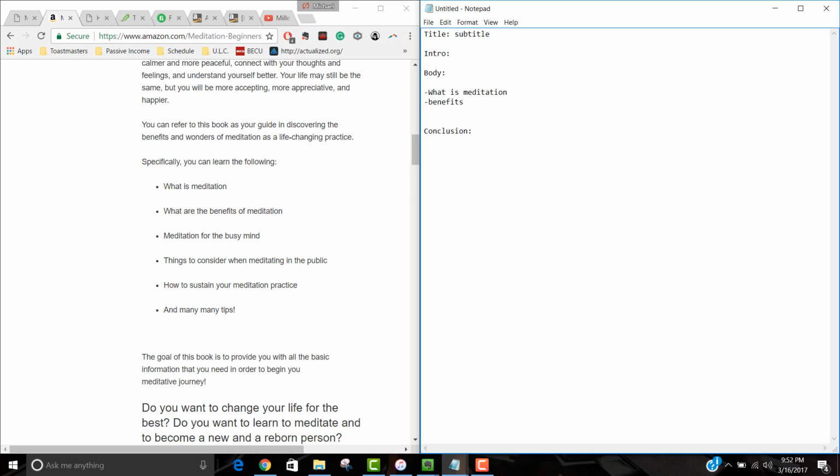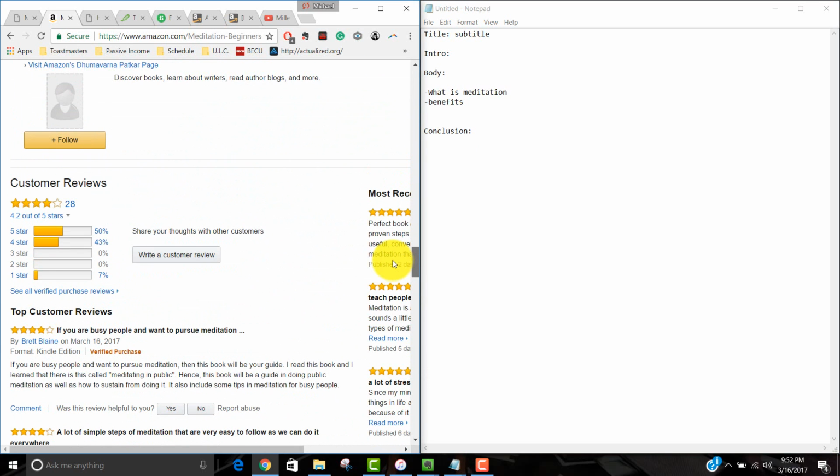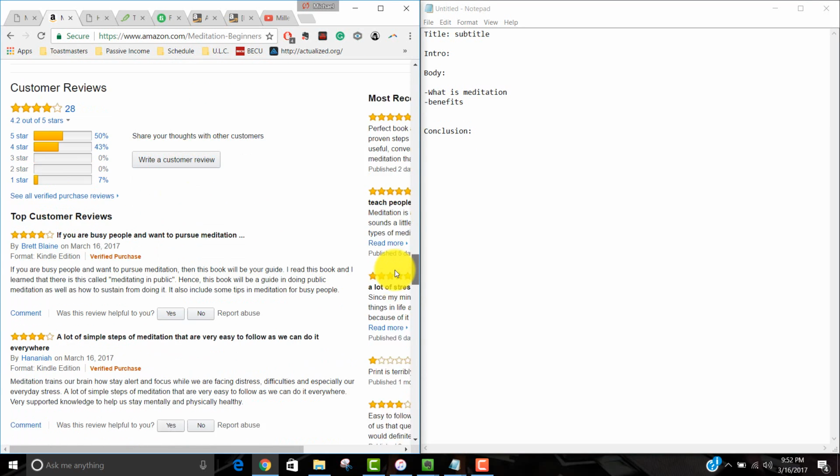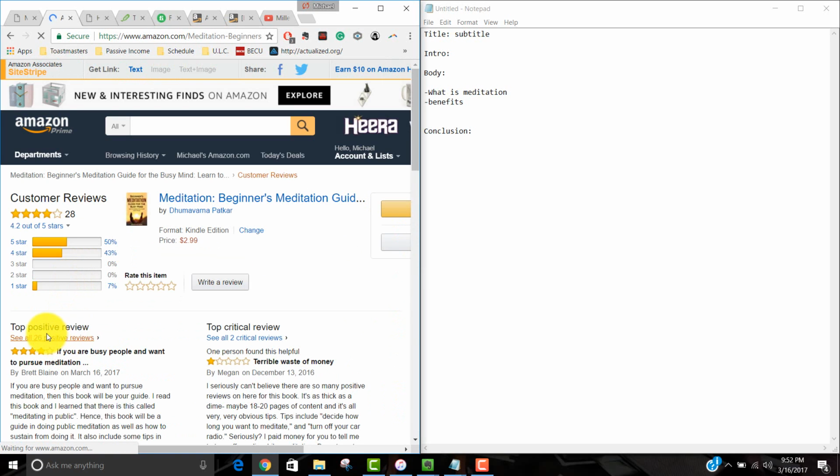I'm not going to go through it all, but that's one thing I'll do. And I will also scroll down through their reviews. The whole point of a nonfiction book is helping someone find out what they want to know, filling a need, etc. So I will go ahead and check out all the positive and critical reviews.